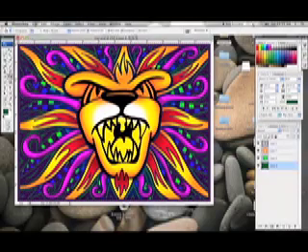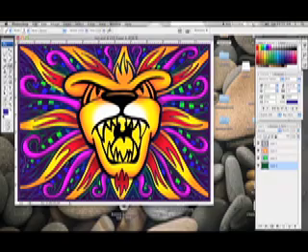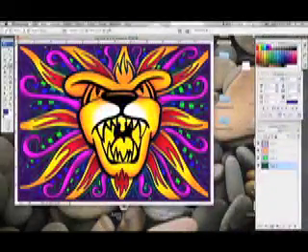Now we're going to select the whole thing because I want the background to be a darker green color, and then I'm going to run a blue around the edges to give it kind of a neat, kind of deep feel.